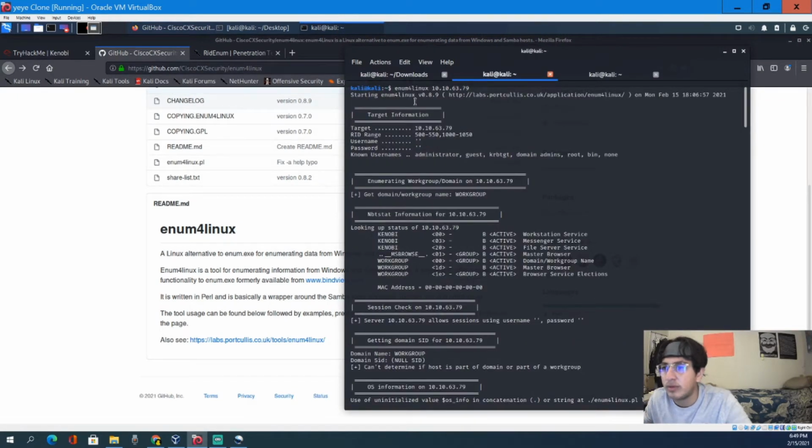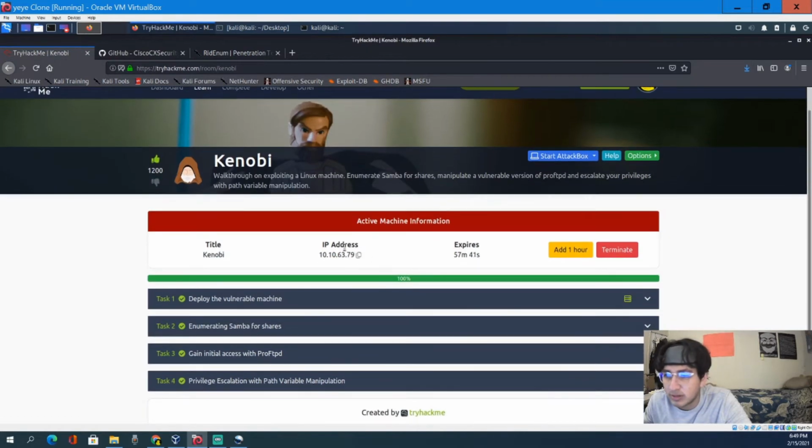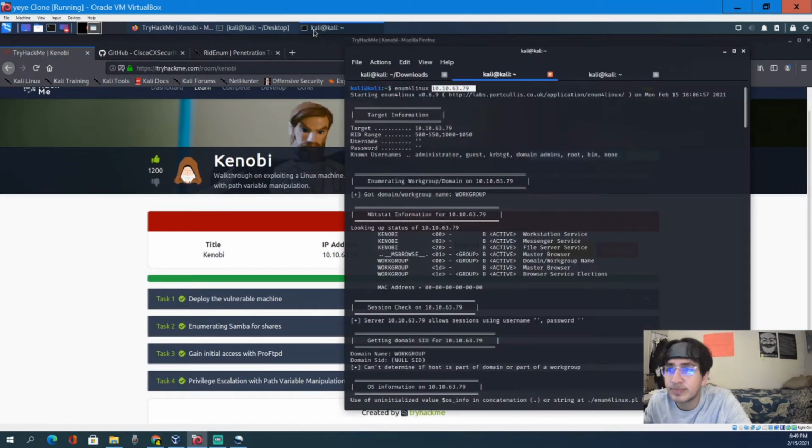To run it, you're going to run the command enum4linux and then just the IP address that you have for the TryHackMe box. So here, this is the IP address. And that's it. Let it run.